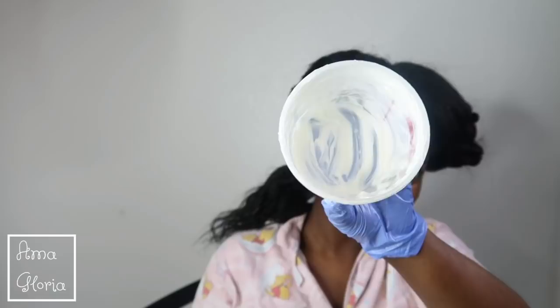So I only did the back section, and this is what's left in my relaxer. This was definitely my relaxer. So I'm going to open up the other kit I have.